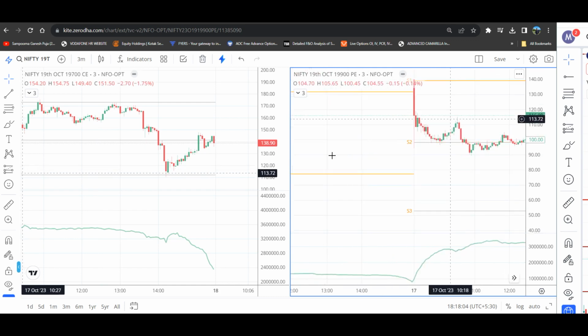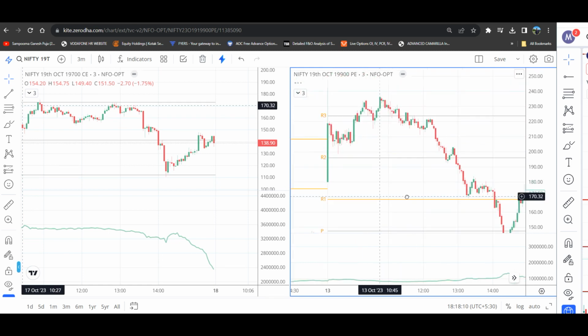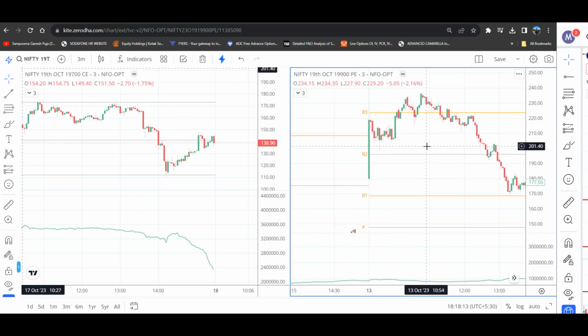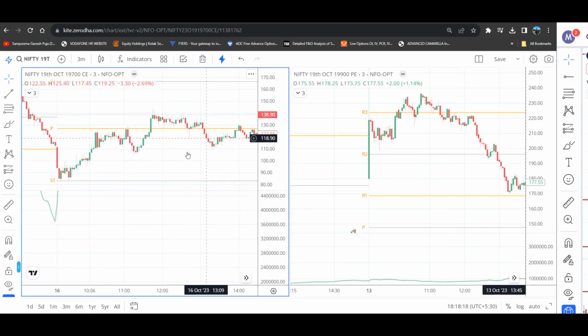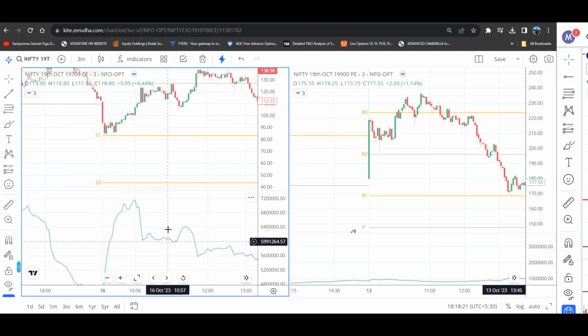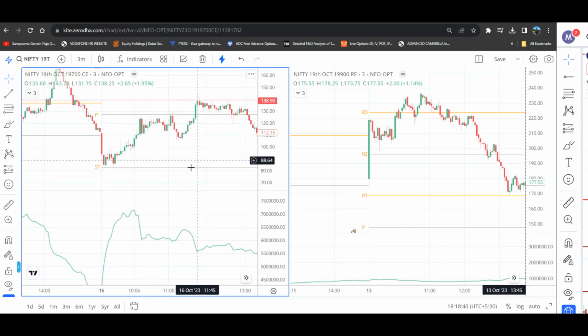Okay, so this is basically the strategy only, and you can go back and check on any other days also how exactly it takes the support. For scalping it works superbly, and for other things also you just have to combine it with the open interest. It will give you much better results. So even here you look at it, this one has fallen. Here it was at the S1 only, it was taking the support. Okay, so a double bottom is formed. You can always take the entry here. You have decided the stop loss at this point, so you can always take the stop loss in case the price is going against you.